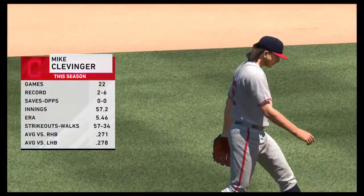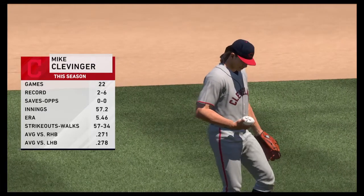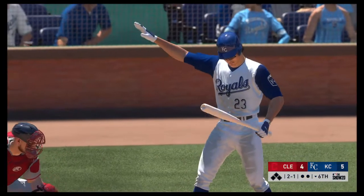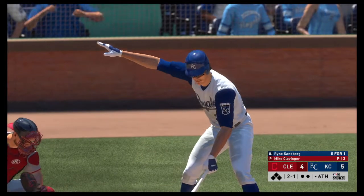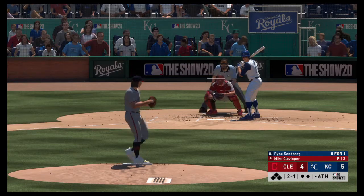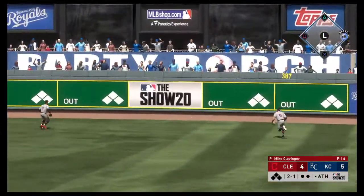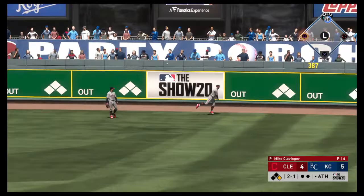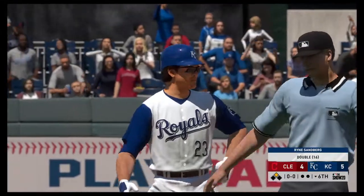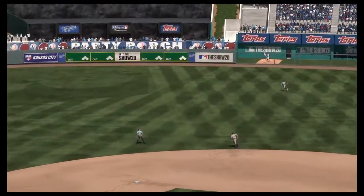Mike Clevenger enters to do the pitching in the bottom of the 6th. Now pitching for Cleveland, number 52, Mike Clevenger. Stepping up to the plate, Ryne Sandberg. He's 0 for 1 thus far. Well hit the other way, and it's into the gap. Around first, he's digging for 2nd. And the Royals are going to get a man into scoring position right away on the leadoff double. When you heard the crack of the bat, you just knew that was going to get down for an extra base hit. Great way to start an inning, that's for sure.